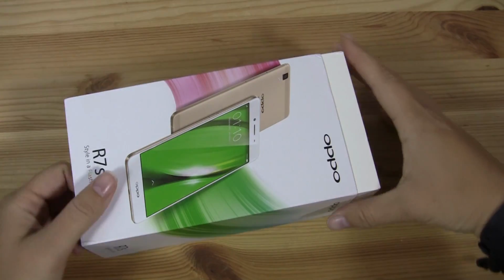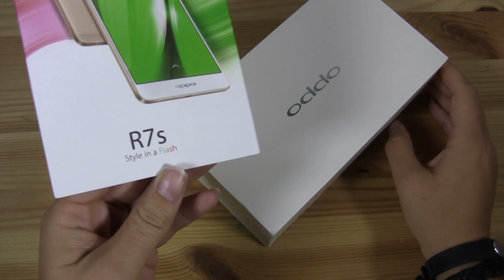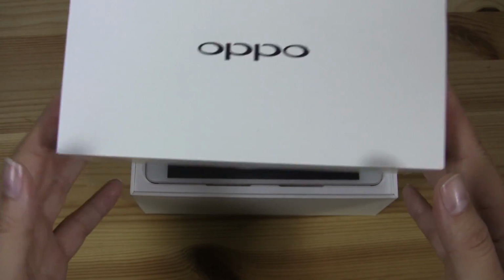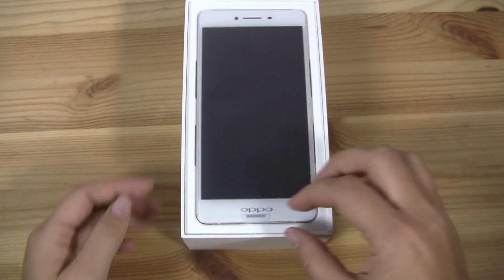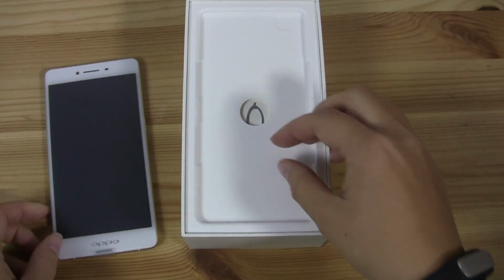Nicole Scott here for Mobile Geeks, and I'm going to be taking a look at the Oppo R7S. This is a smaller version of the R7 and R7 Plus. It is 5.5 inches. So as we take it out of the box, here we have the device.